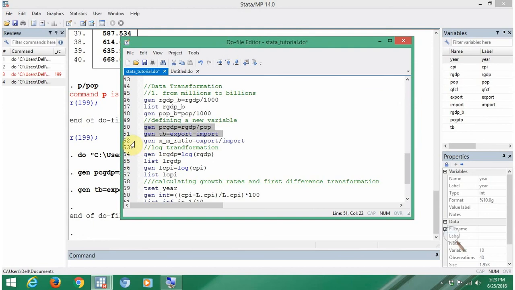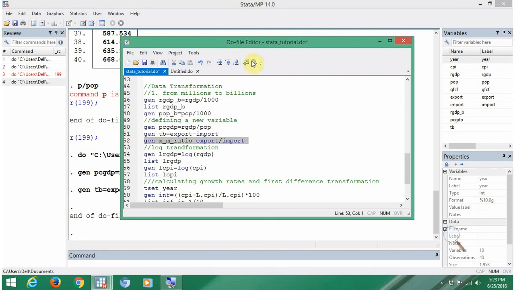Now suppose we want to calculate the export import ratio. We can do it with the same command gen xm ratio. This is the variable name given by us; you can give any name to this ratio. This is given by export divided by import.